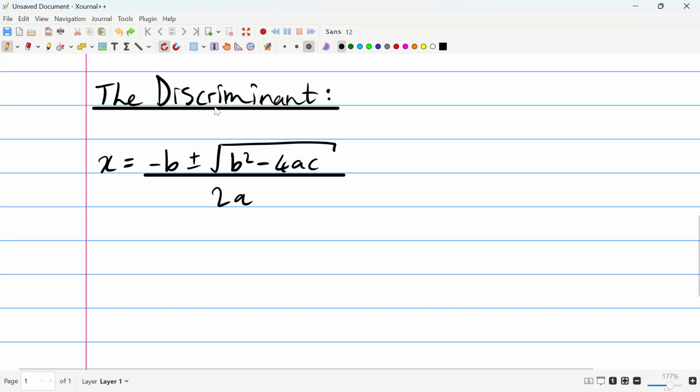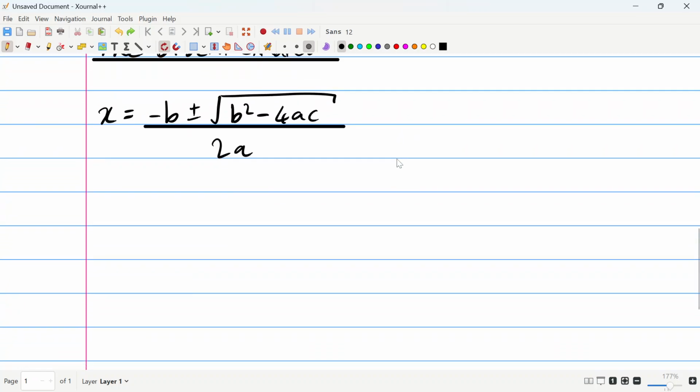But the discriminant is essentially us just investigating, discovering the inside of the square root. Because remember, what do we know about square roots? Square root values have to be positive or equal to 0, right? In order to be real. If you have a negative value inside of a square root, it is complex. It is not real. Imaginary.